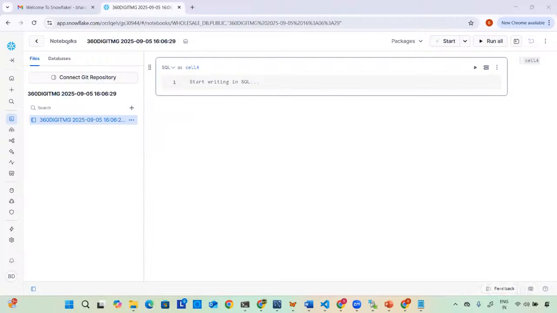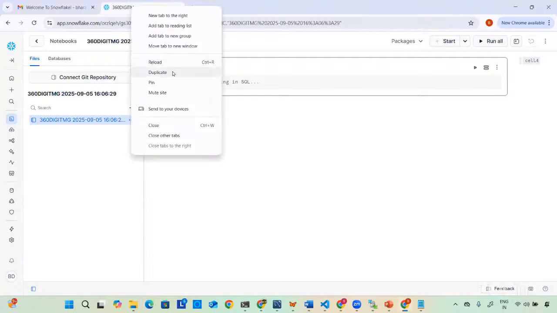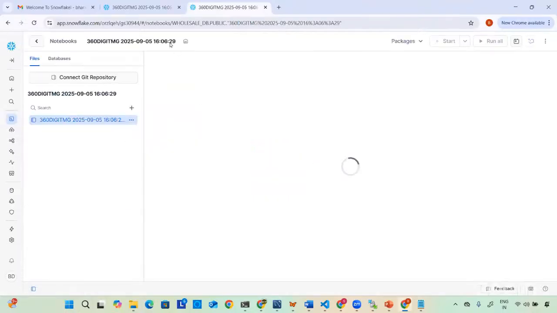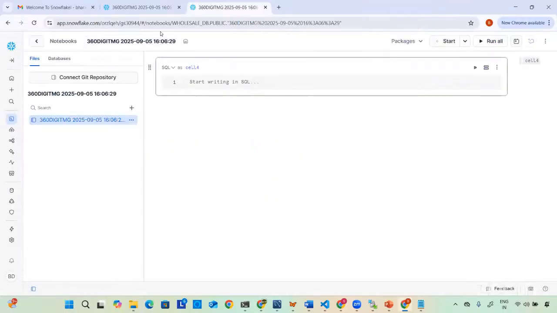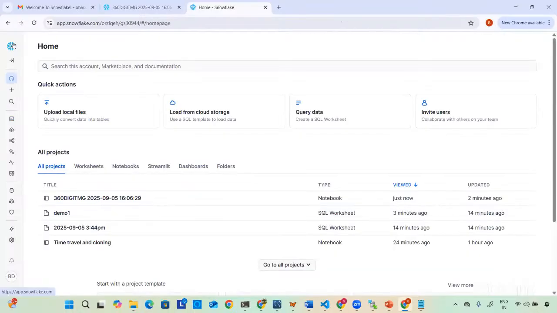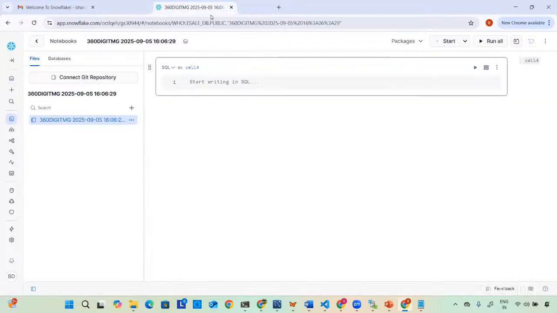I'll also duplicate this tab. In this tab, I'll go to the Snowflake homepage, and also open this demo one notebook worksheet.